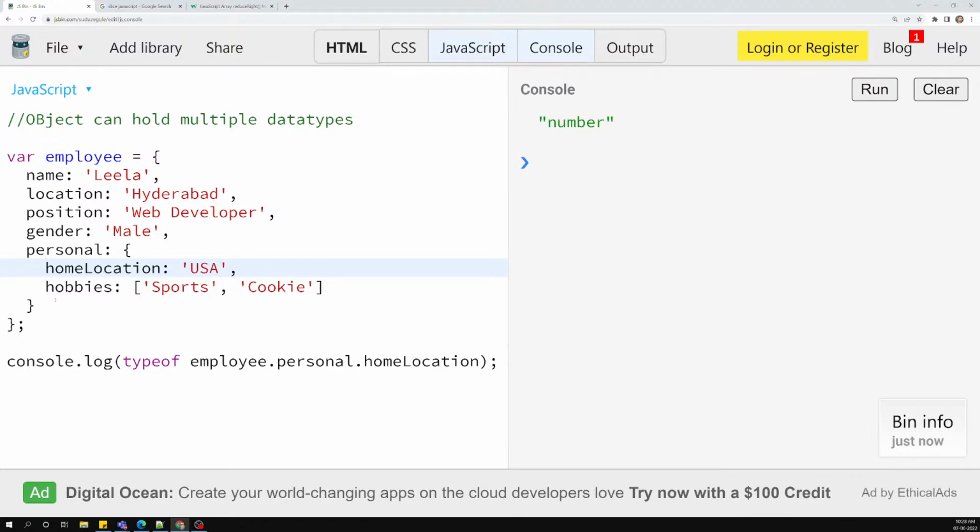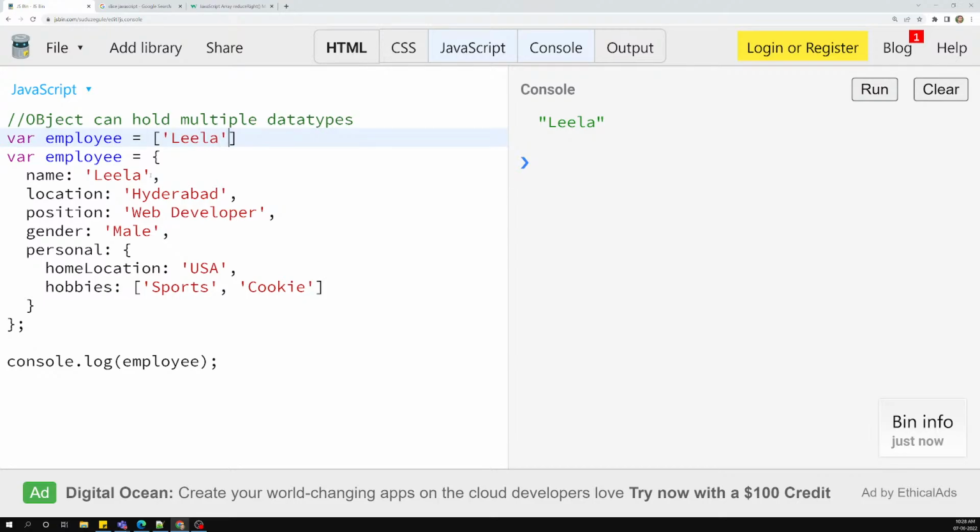Now, not only with the dot notation. Here let's say I have console.log of employee.name. You are able to see this name, right? We know this is an object, and an array is also an object, so we can do this for everything.